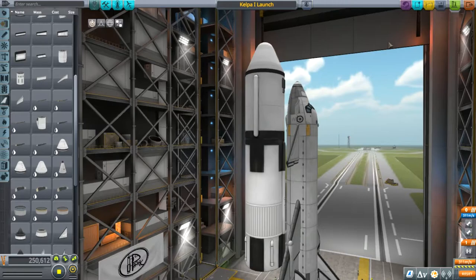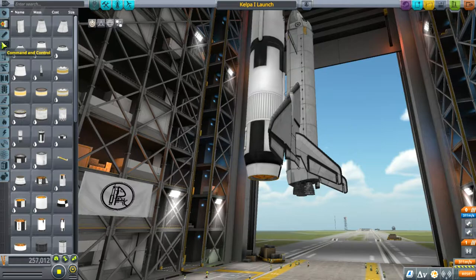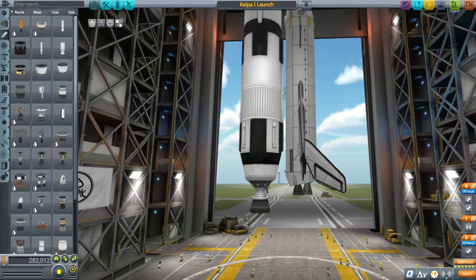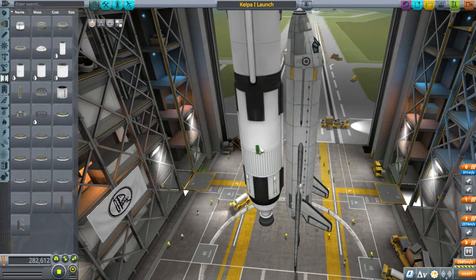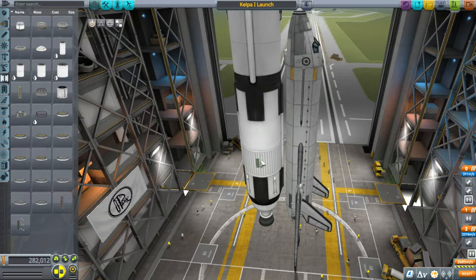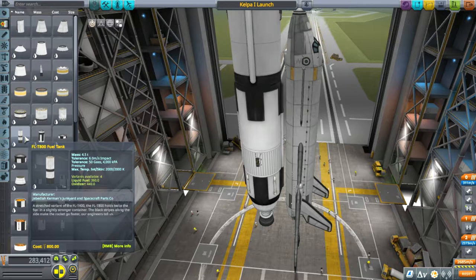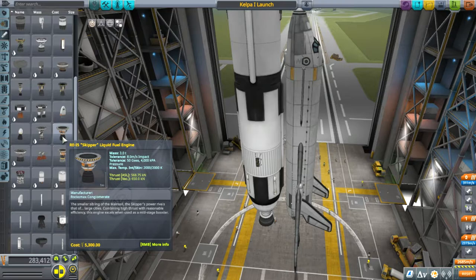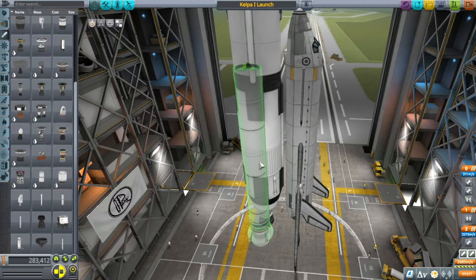Fuel tank. We are going to put on this. So then we can use a beefy engine. And get some side boosters. Do we want to go for the big decouplers again? I think we do. And then didn't we get new SRBs? Sure we did. Somewhere. What's that one? That one's pretty big. What about this one? Nah. This one? That is... Now that is what we need.